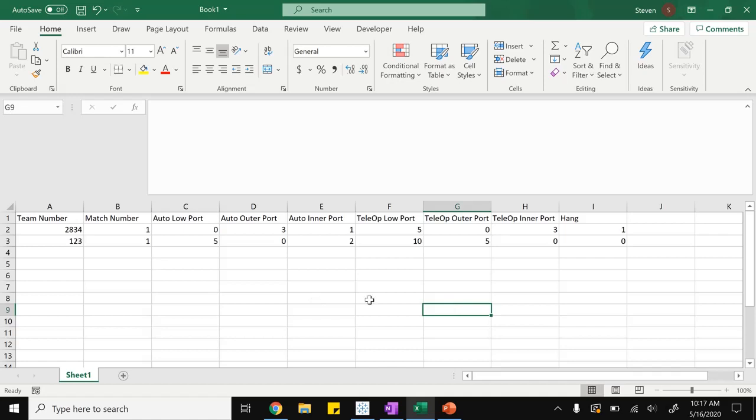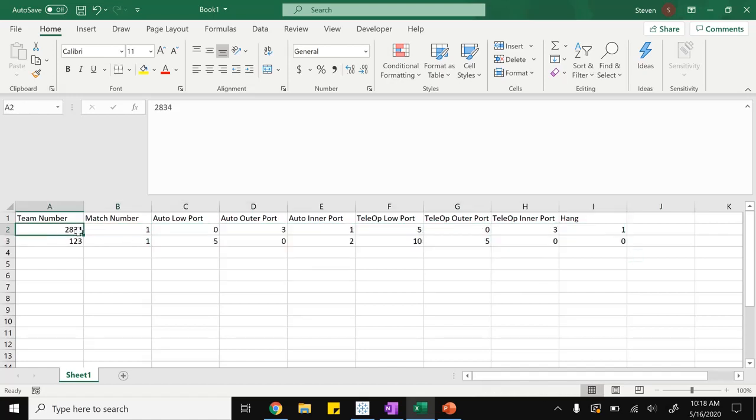This is probably the most basic way to format your data for use in Tableau. Your column names should be the data names that you're collecting, such as team number, match number, auto low port scoring, hang scoring. The names of your columns should be those values. And the values of your columns should be the scoring for this specific team in this specific match. So these are the two parameters you're going by, and this is all the data.